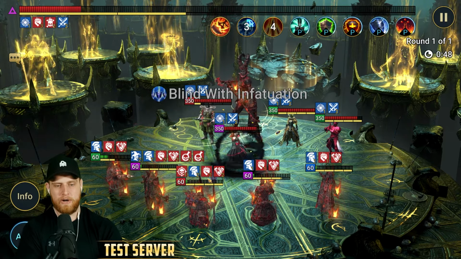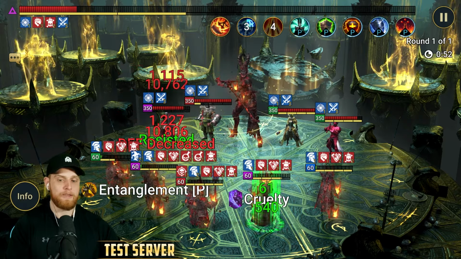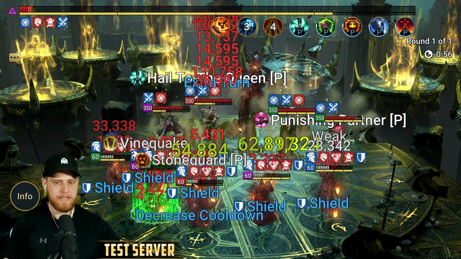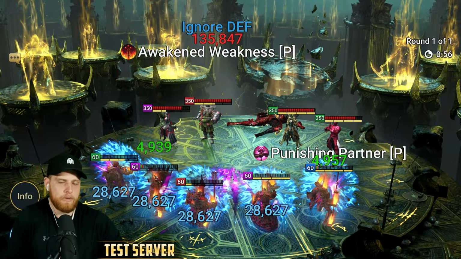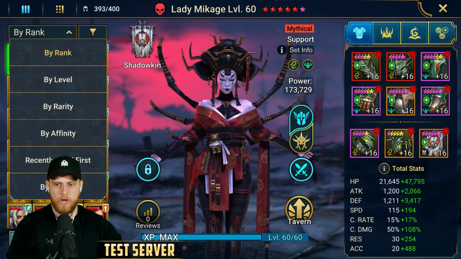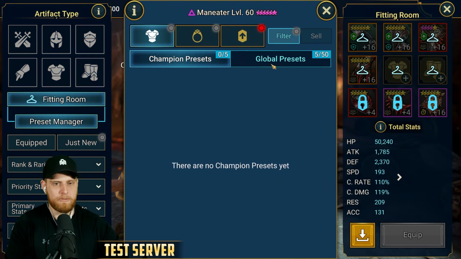Inquisitor Shamael doing the counterattack stuff. That is probably making the time take longer. So if I had the Maneater back in here, it would probably be quicker because the animations wouldn't be as long. And there we go. Soul Reap is done. Matter of fact, let's try that one time. So the Maneater is probably going to make it quicker because he's not going to be doing as many counterattacks.